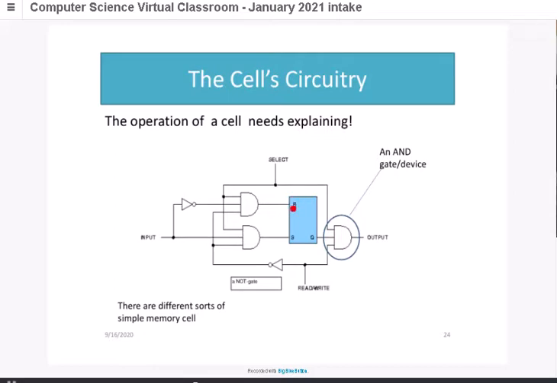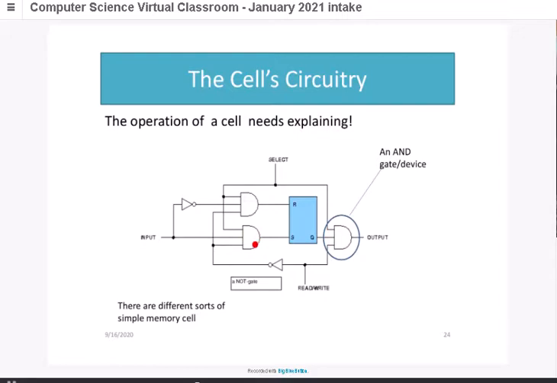R only comes into operation if you put a 1 here. So you're selecting this, let's suppose this is 1. Okay, so you've got a 1 coming in here, and you've got a 1 input here, and you've decided to write by putting a write equals 0 here, so that's a 1 here. And what happens here, if you look carefully, you've got a 1 and a 1 and a 1.